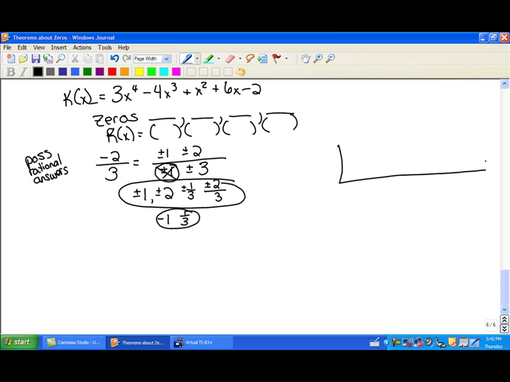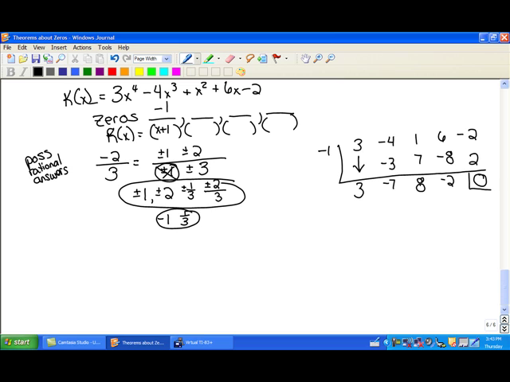Get ready for the synthetic division. Put our coefficients in descending order, realizing we do not need a placeholder. We have 4th power, 3rd power, 2nd power, 1st power, 0 power. And let's start with the -1. Drop that first number down, multiply and add, multiply and add, multiply and add, multiply and add. Sure enough, -1 is an answer, so x plus 1 is going to be your factor.